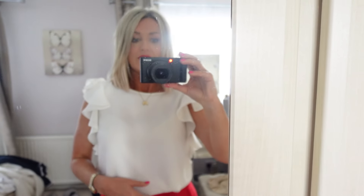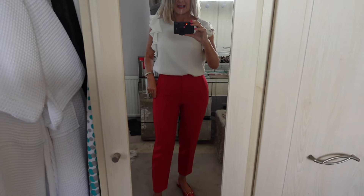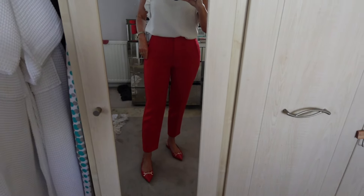Good morning my lovelies! Today we are going to my niece's 18th birthday - it's just a family house party. I thought I'd show you what I'm wearing. I've got red lipstick on because I'm on a red kick. This top I'm wearing is very old, it was from Phase Eight. I like it so much - it goes with so many different things. When I don't know what top to wear, I will always choose this one. I actually have two of them. I'm wearing the Zara red trousers - the high-waisted ones.